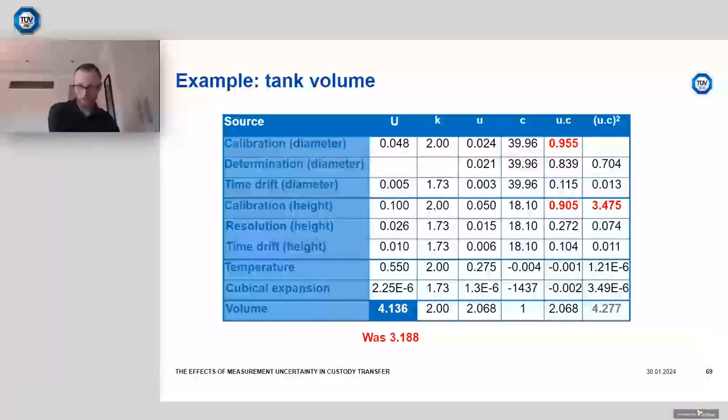From there, you would just work through the process again by summing all of the UC squared terms together and working back through. And as you can see here, it results in an increased uncertainty. That's essentially because you're not taking credit for the fact that they may be at different points in the uncertainty distribution. You're assuming they're essentially at the same point in the uncertainty distribution. You can't take credit for that.